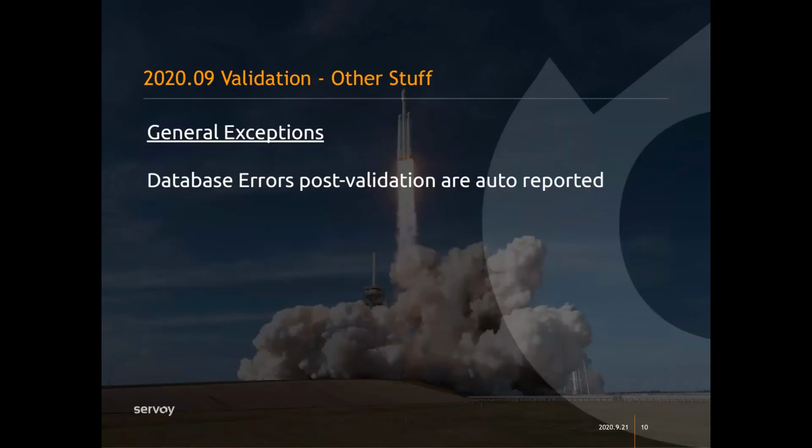Some things I didn't get to that I think are worth covering, and I'll just do this really quickly. Of course, some errors are not validation. Some errors happen after you've tried to save, right? And these are typically database constraints, like a unique constraint violation or non-null violation. We've always handled those before. They fail to save, and you go and you get the record, and it gets attached to the exception.